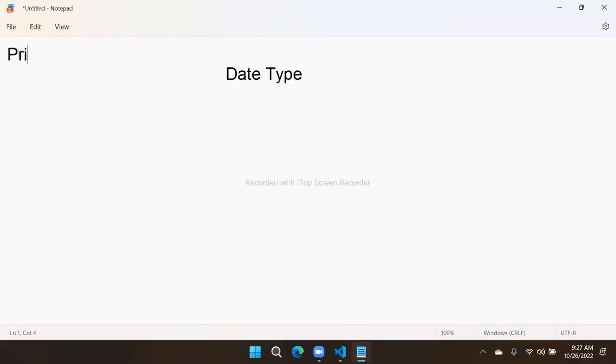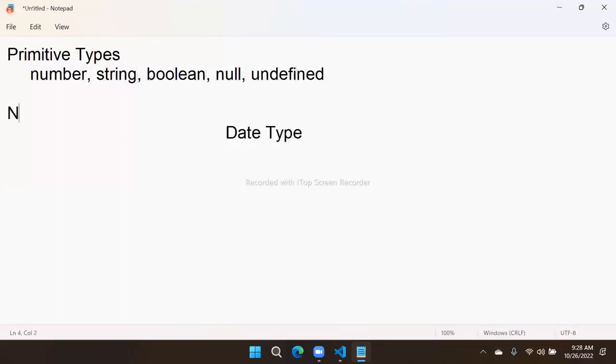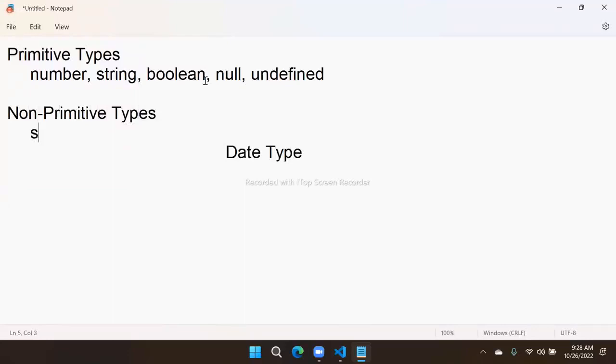In that, number, string, boolean, null, and undefined will come. Non-primitive types, here we will have array and object. We have date type, meaning how we can handle the date type.